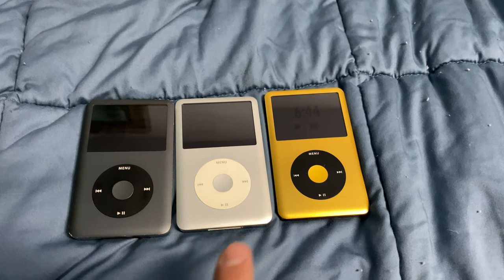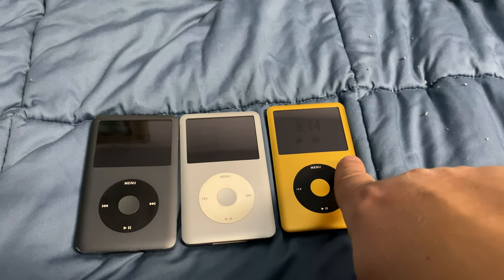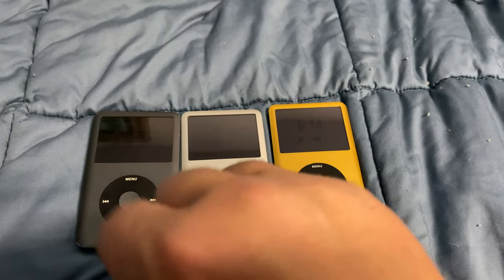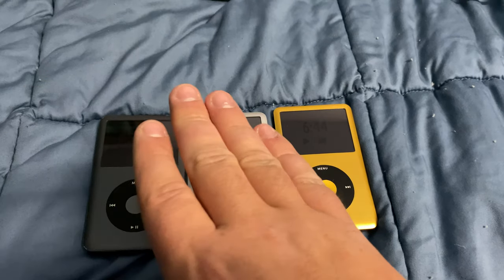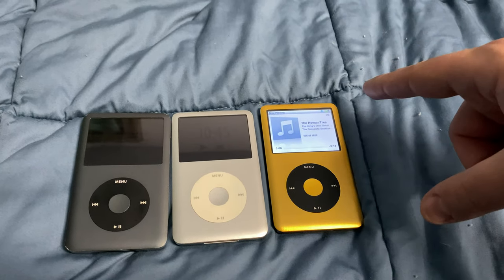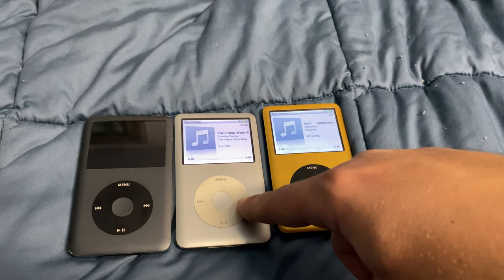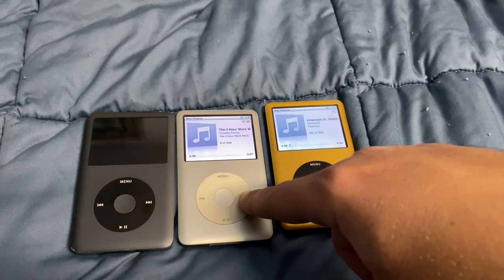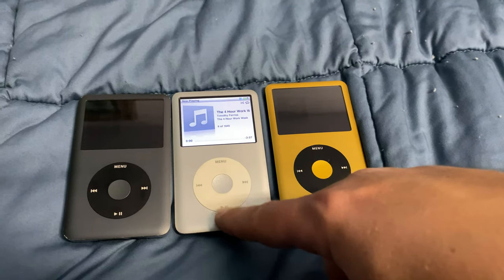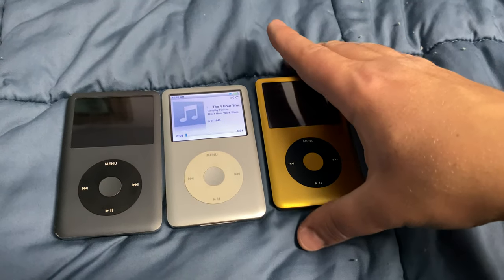On the eBay listing they offered an SSD or an SDXC option. I went on Reddit and people explained that the SSD has better seek time and easier access, so the experience is that song switching feels like it happens about half a second to a second faster. When you have 1800 songs, that switching is really nice. You can actually hear that spinning drive sound on the original — this one doesn't have it.